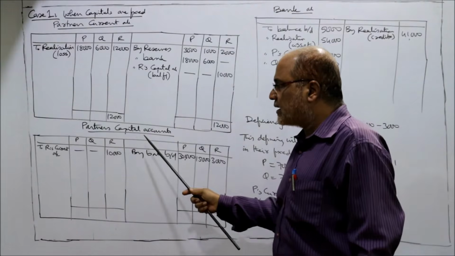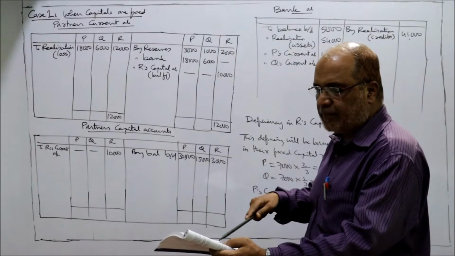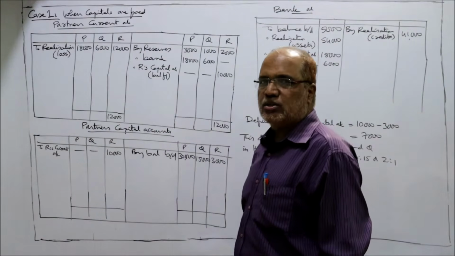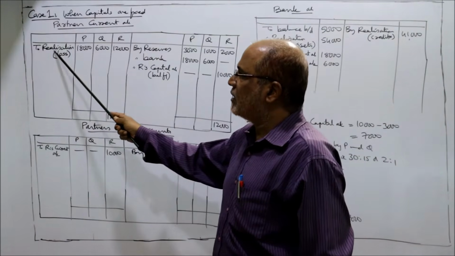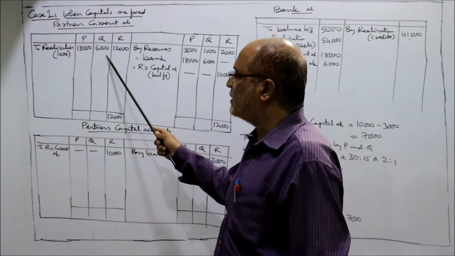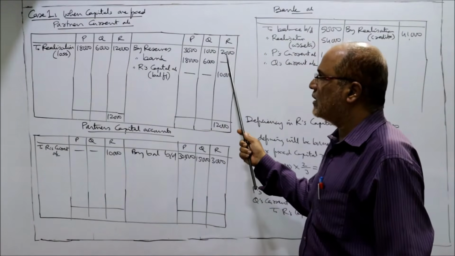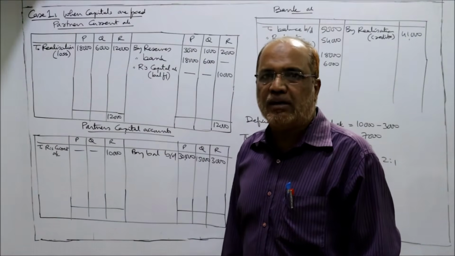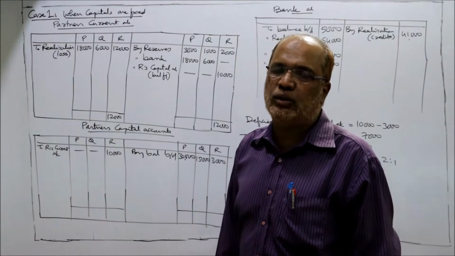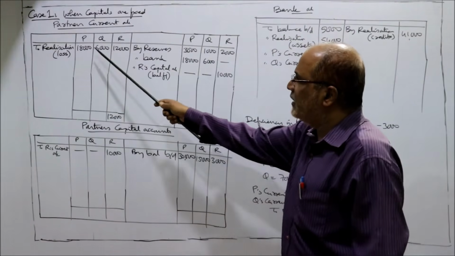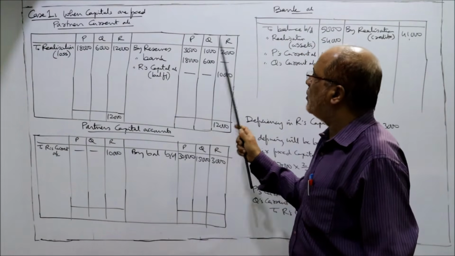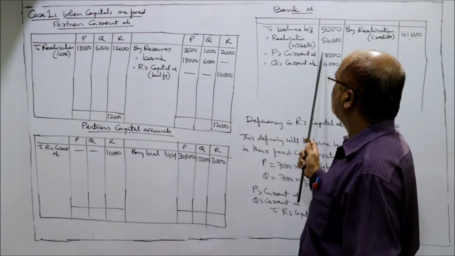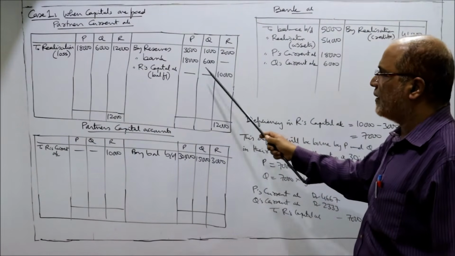The partners' capital accounts given in the balance sheet: the capitals of P, Q, R are 30,000, 15,000, 3,000. We have made the current account. In the current account, realization loss we have taken on the debit side and reserves on the credit side. Whenever a partner becomes insolvent, the solvent partners have to bring cash equal to their share of loss. So here 18,000 and 6,000. Bank account debit to P's capital and Q's capital, 18,000 and 6,000. ये 18,000, 6,000 बैंक में आ गया, right?